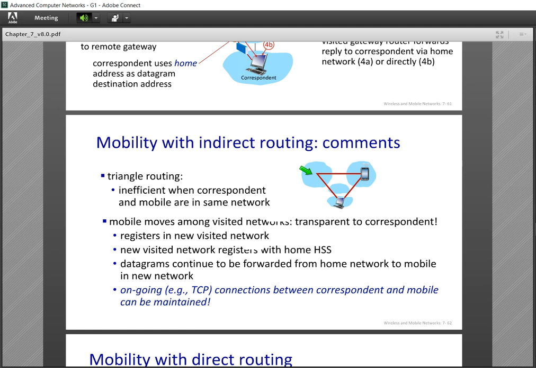But we know that this process is not efficient because I always should send information to the home network, and that home network should forward the packets to the visited network, and then the visited network can forward those received packets to the mobile device.